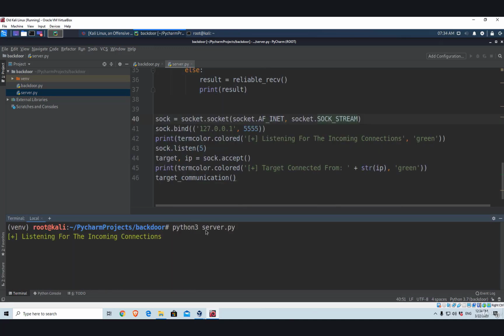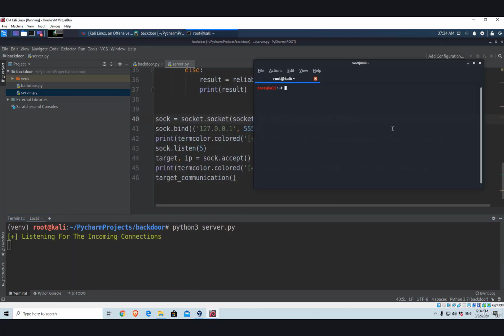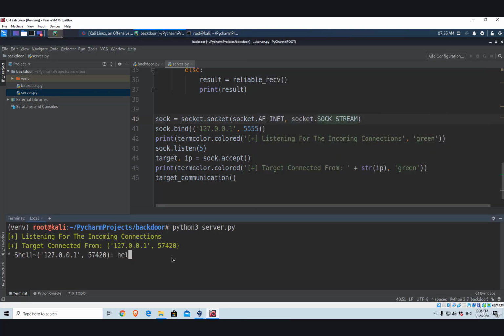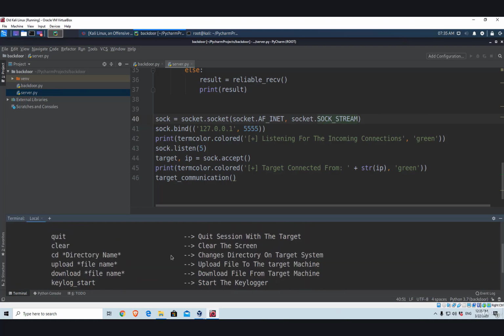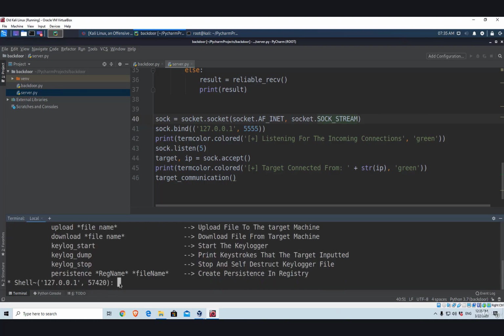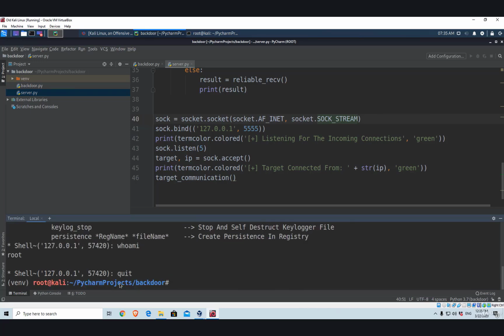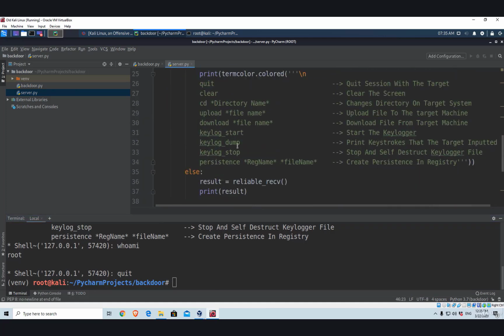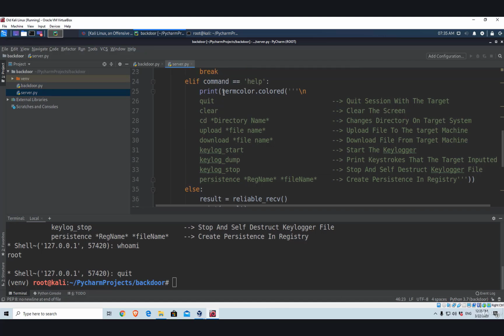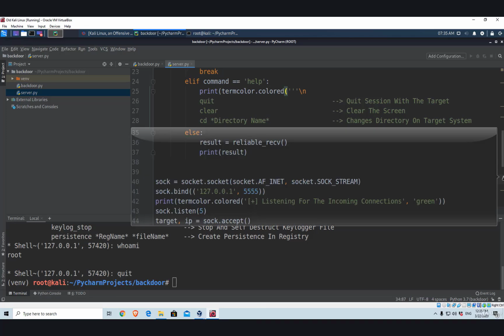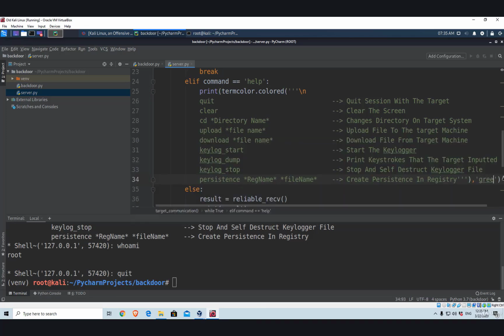And let's give it one last try. Start our server, then go to this terminal. Navigate to the backdoor project, start our backdoor. If I type the help command, we get the output of the help command, everything gets printed out, and we also get to execute the next command if we want. Let's try the quit command, and everything works correctly. We do not get any error, and all of these three options for now work. The only thing is, we don't really print this in green, and that is because we forgot to add right here green. And now everything will work correctly.